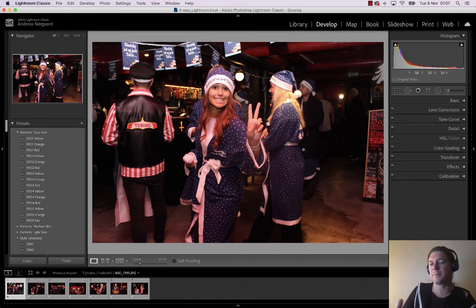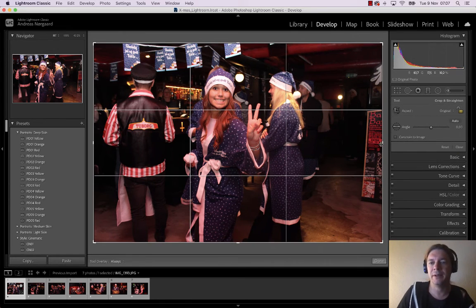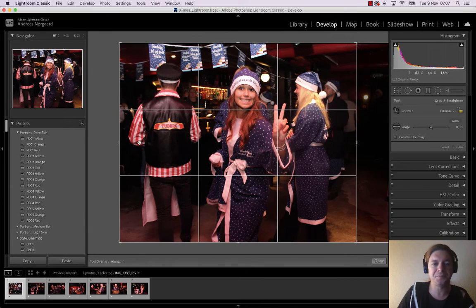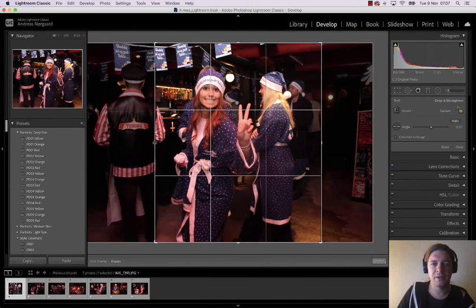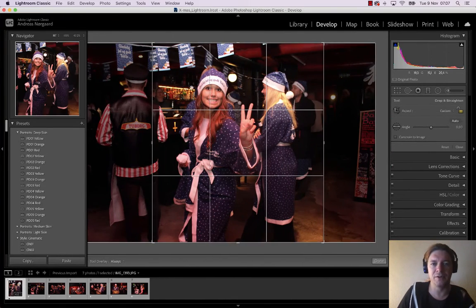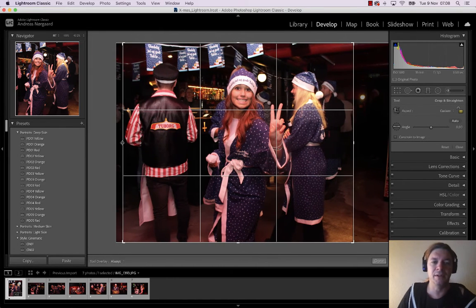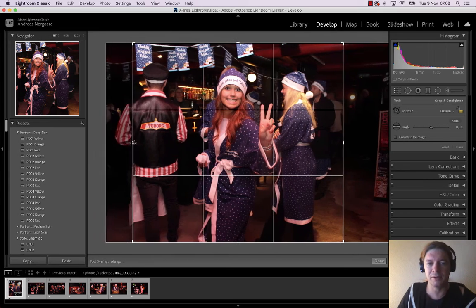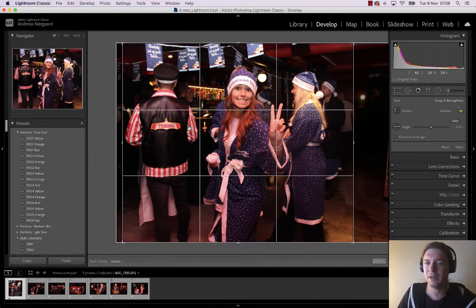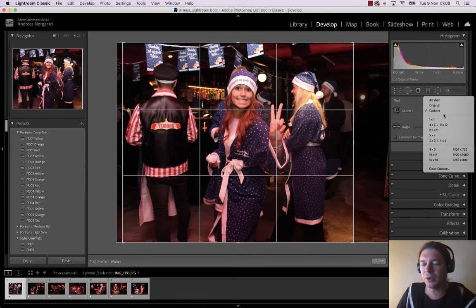Some photographers prefer, before making any edits to a picture, to actually crop it. You have the crop tool right here, and you can simply use that. So if you wanted this person in focus, you could simply crop it. If you wanted this person to be part of it, you could just crop it as you want. There are also some crop ratios that are specific for a lot of different platforms.